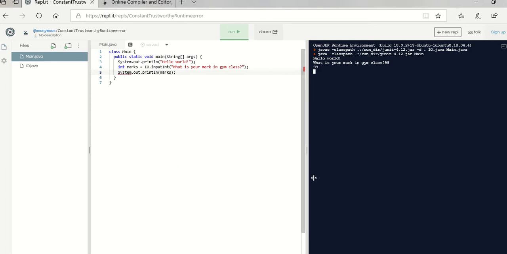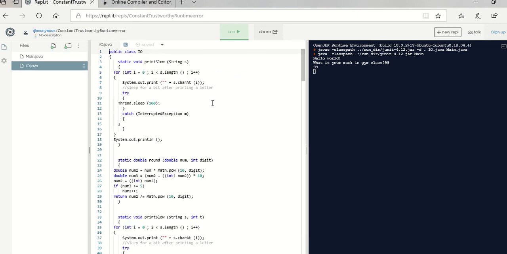It's kind of a little bit of workaround compared to the NetBeans version. The NetBeans version is actually a little bit simpler, a little bit easier. But again, it's just using this other IO file that I just gave you, and then having whatever it is that you're using. In this case, I used an integer, but you could use a string, you could use Boolean, any kind of variable that you're interested in that's provided within this IO class. So doubles, etc.